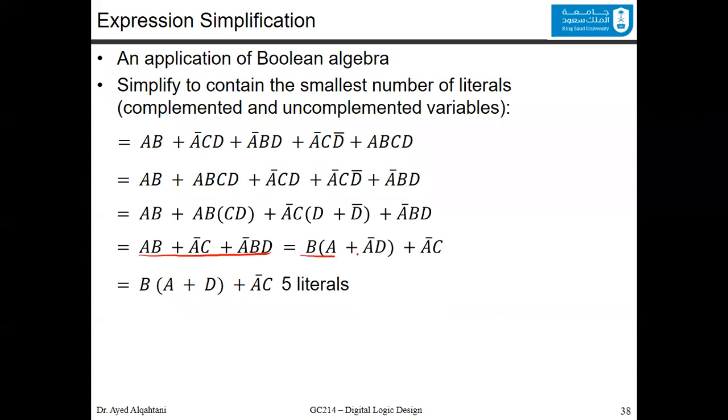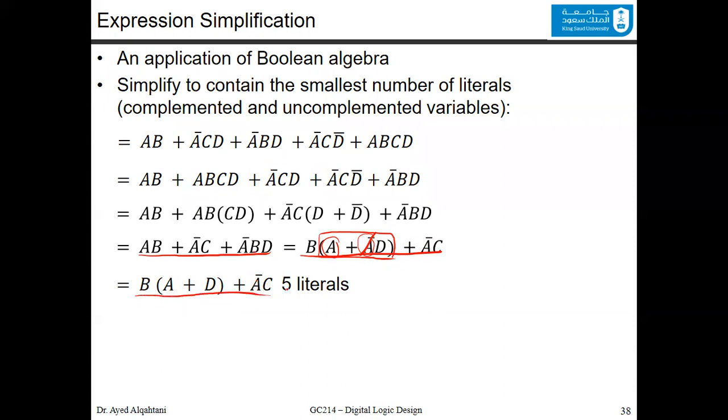C. And from this side, you can see that here we can apply the simplification because you have A or with A bar with another variable. So you can cross this completely. We apply the simplification here. So it will be B ANDed with A or D or A bar C.